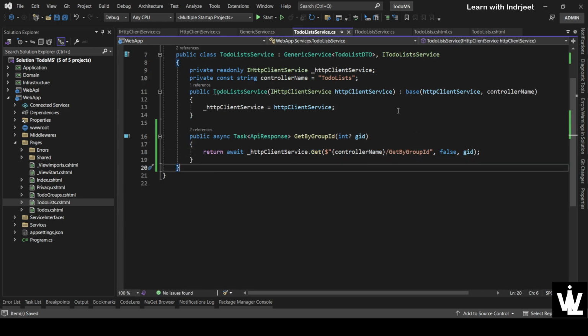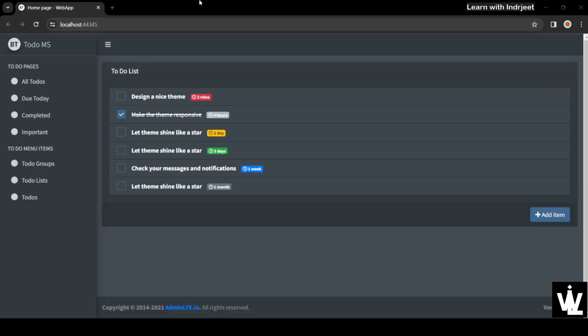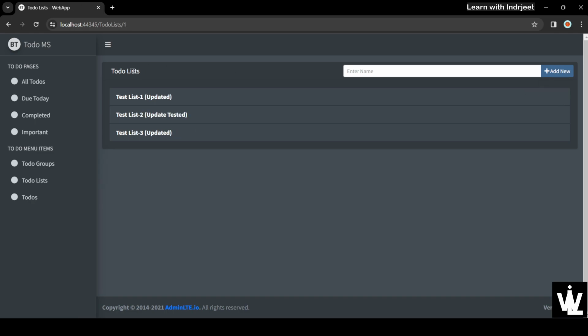Okay, fine. So now let's start the application and see the same effect on the UI. So F5. Okay, here in the to-do groups, if we click on this button, it should show us the 3 lists. Okay, now it is okay.